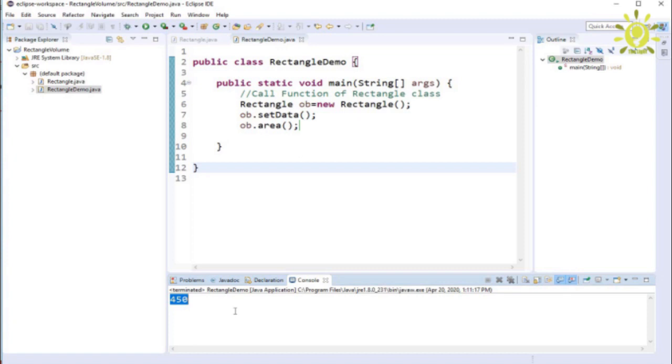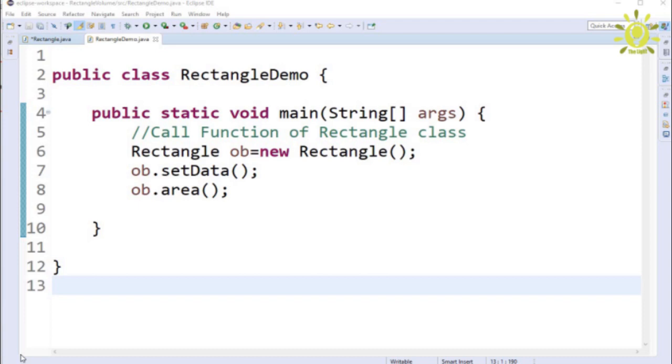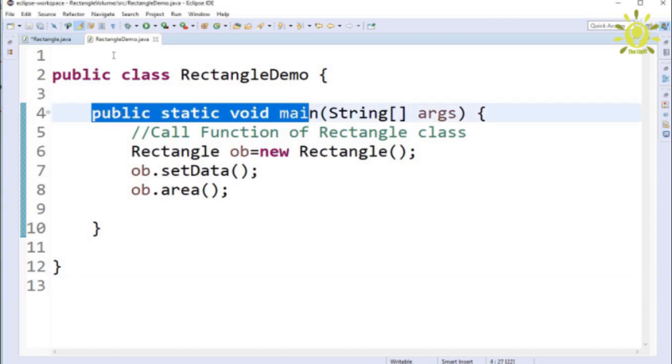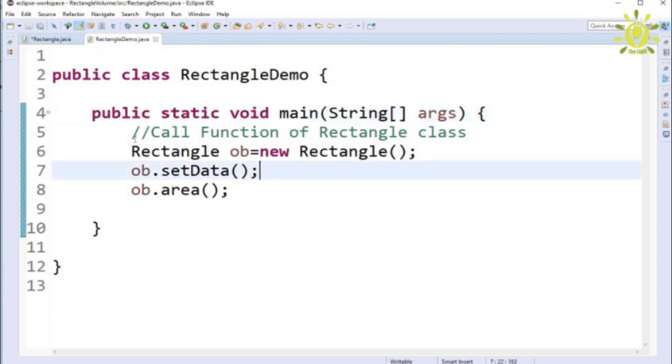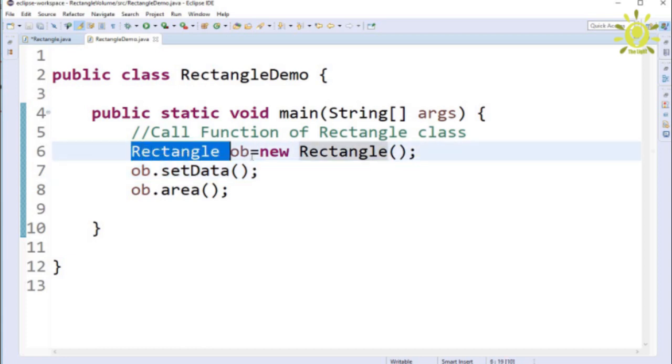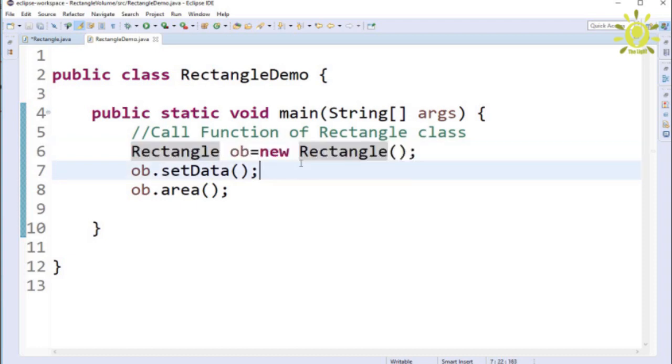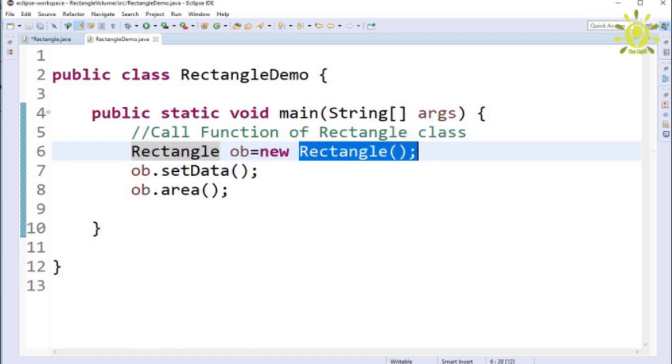Now let's understand the working of this program. First of all, control moves into the main function, as you know I have created the main function in the RectangleDemo class. It reads the first statement, Rectangle ob is equal to new Rectangle, which creates an object of the Rectangle class, and the Rectangle constructor is automatically called.